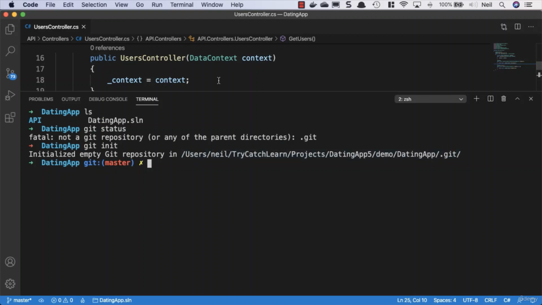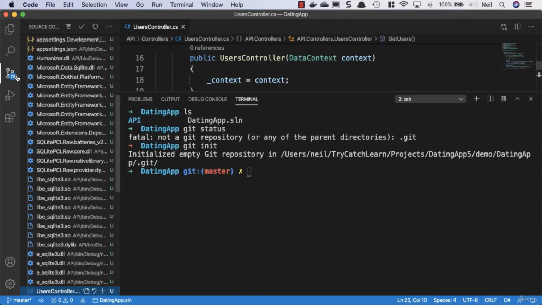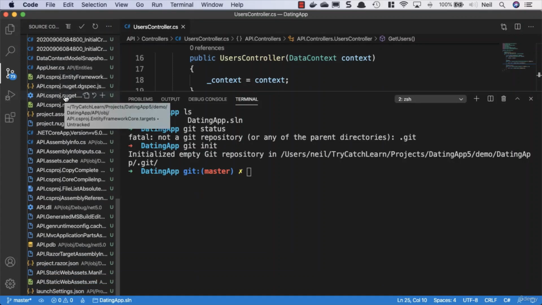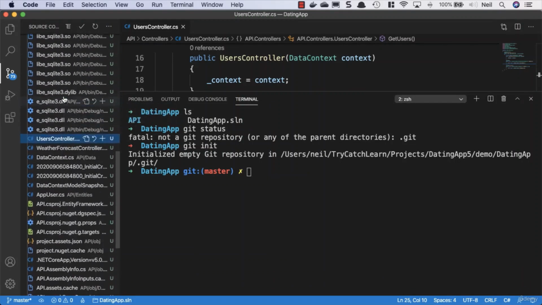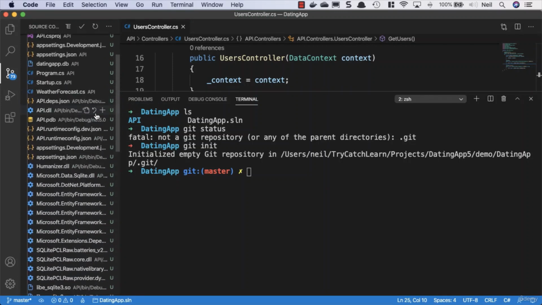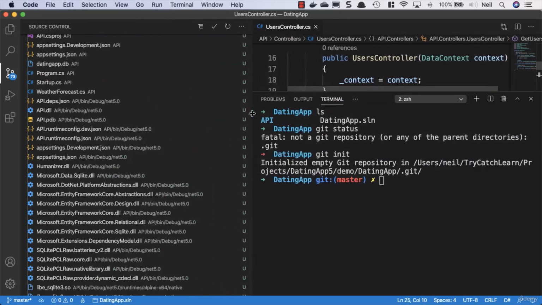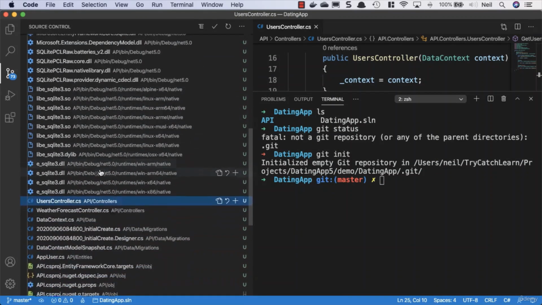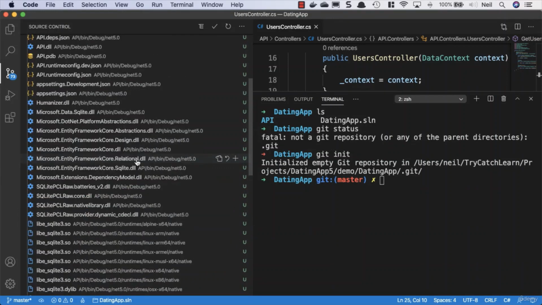Inside VS Code, it's automatically picked up the fact that we've now got Git installed, and it's listed all of the files that have changed inside this folder. There's stuff inside this folder that we don't really need to store in source control. If we take a look at the files listed inside here, we can see a lot of them are coming from a bin folder and the obj folder that we hid earlier on, or at least I did. None of these we need to store inside source control because they're automatically recreated any time that we build our application. So what we want to do is ignore those files.